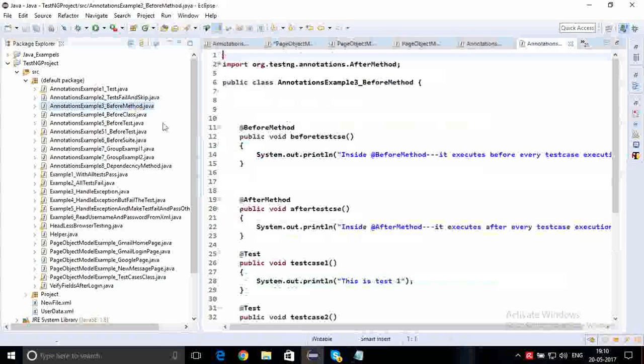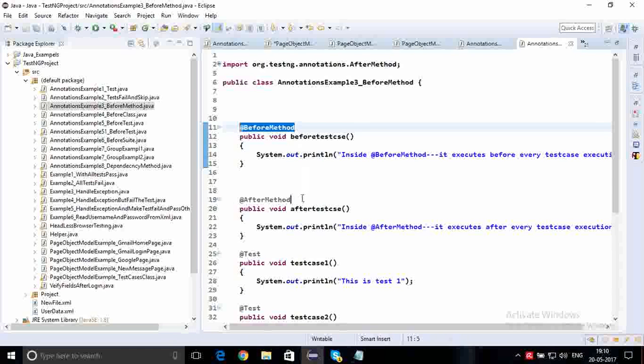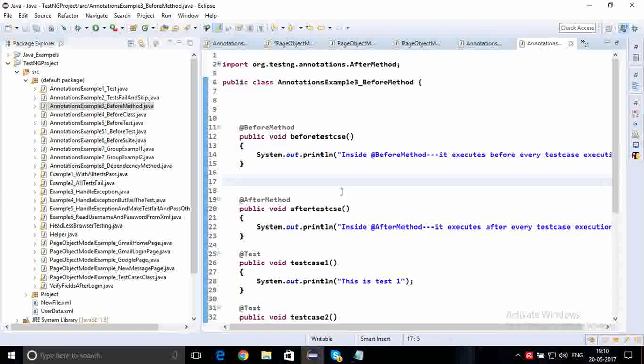Similarly, there are some other annotations: @BeforeMethod and @AfterMethod. Before each test case, @BeforeMethod will execute. See here, this is one class. Inside this you have 10 test cases, that means 10 methods, each having @Test before it.